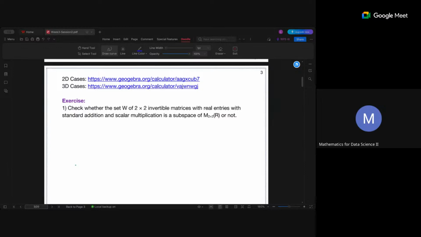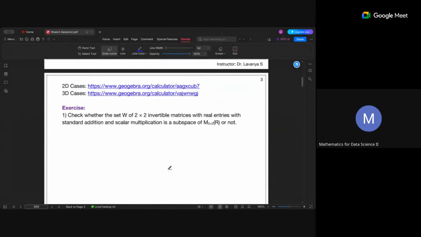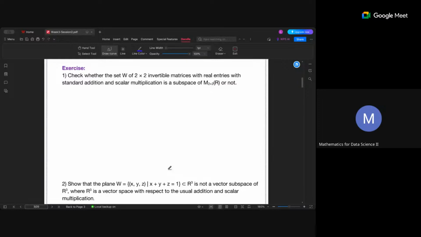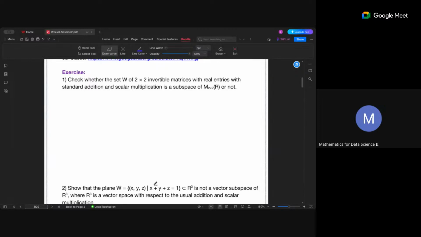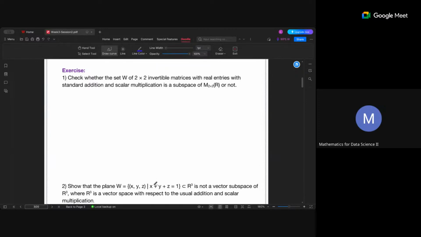Since we did not cover any examples for the matrix case or R3, I have just included just one for each case here. Maybe in the TA sessions, I will tell them to cover more examples for subspaces. So in the TA session, I hope the subspaces part is already covered. In the first TA session, is it over for week 3 or not? No, only the vector part is discussed. The subspace part is still pending. All right, then no worries. I will tell the TA to address more problems on subspaces.